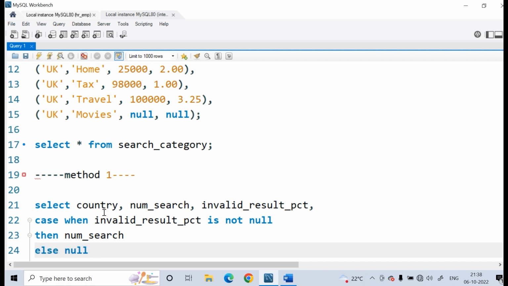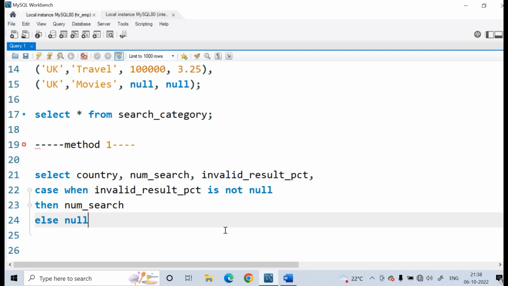So what it tells you is that when the invalid result percentage is not null, then go through the iterations. Otherwise, you consider it null. If it is null, then consider it null.